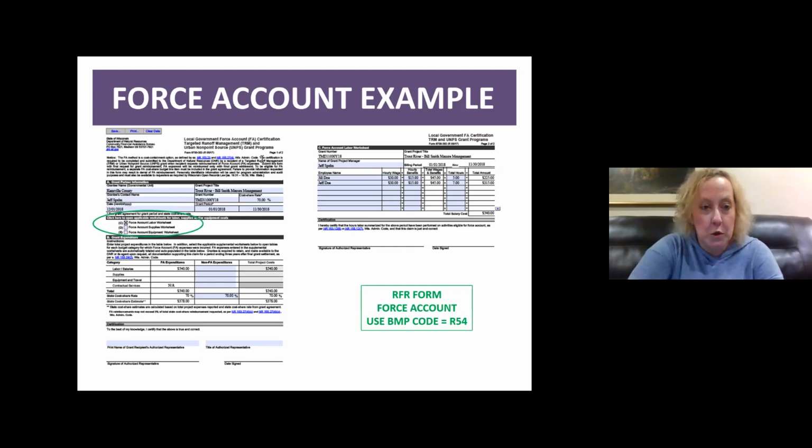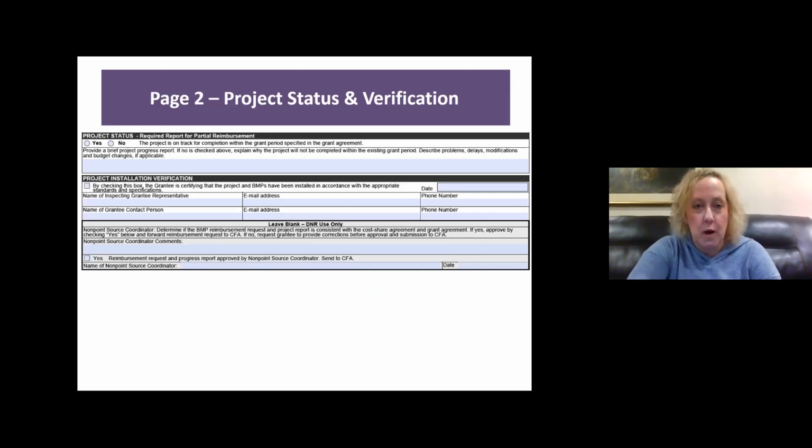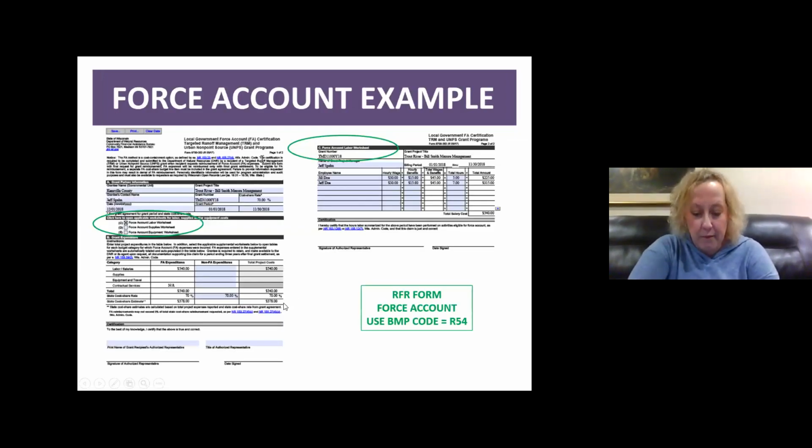And so here too, you'll fill out Part A, the grant partner information, and then ultimately check the box for the force account labor worksheet. Then Part C will open up, and you'll fill out Part C, and then Section B will populate with the information from Part C. And your authorized rep, excuse me, oops, I clicked too soon. Where's my cursor? It disappeared. Authorized rep will need to sign the form.